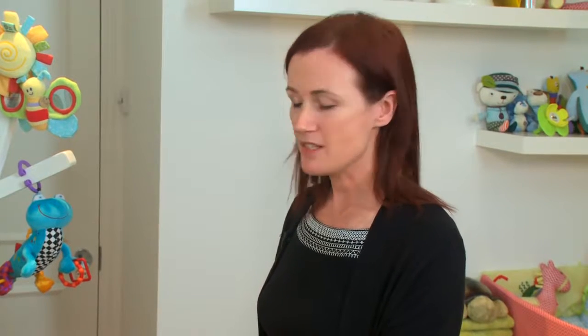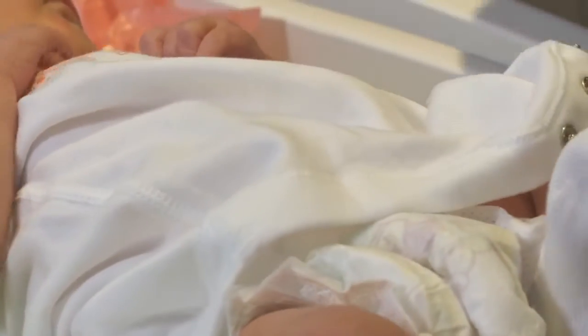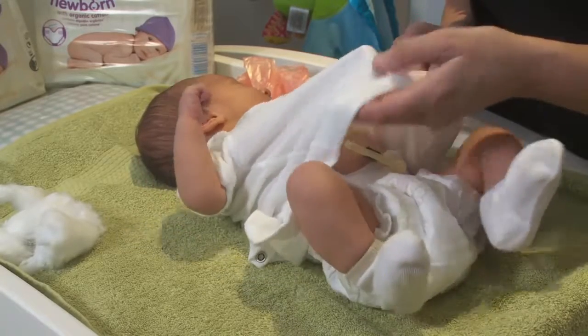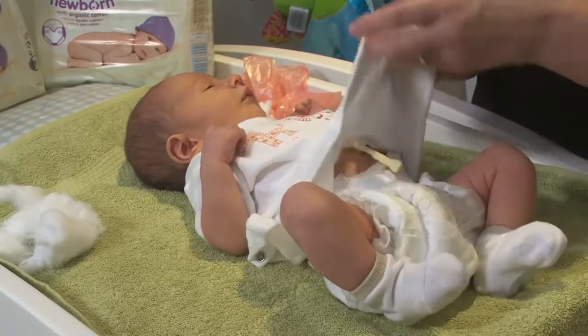Another thing you should consider is the types of clothes that your baby's going to be wearing. If you've got a tight fitting top over the cord, it will actually rub on the little one's tummy and can be quite uncomfortable for them. So a nice loose fitting top on top of the cord being outside of the nappy will allow air to circulate around the cord and enable it to dry naturally and cord separation occur.